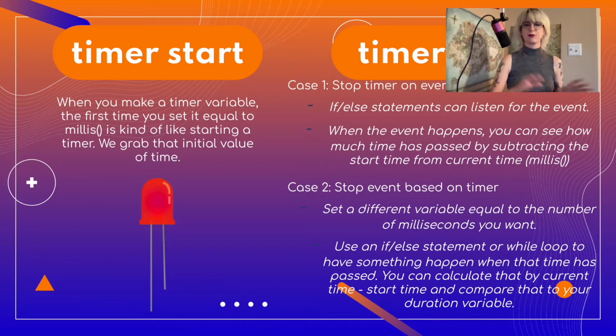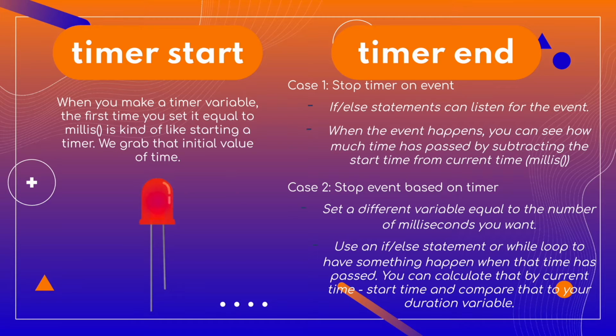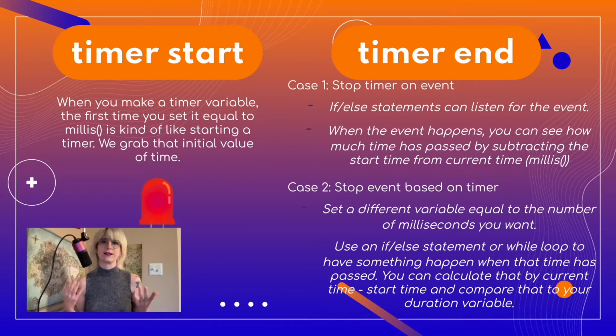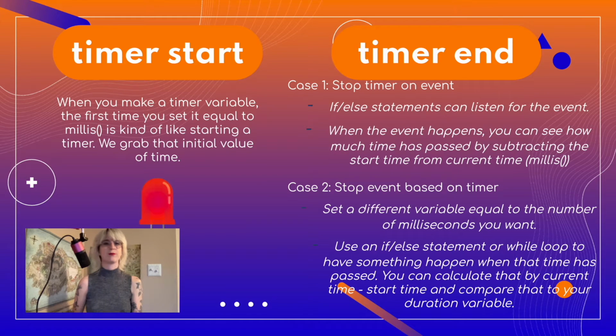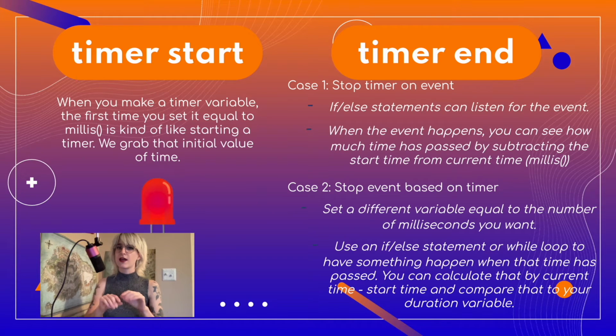Now, timer end, this can be a couple of things. So we can have this one case where we stop a timer based on an event. Button is pressed. Maybe if we have a noise sensor, maybe when someone screams bloody murder, then we stop the timer. The second case can be that this output is stopped based on when we reach a certain time. Let's say we press a button, the timer starts, LED starts blinking. When the timer hits 5 seconds, then the LEDs stop blinking. So there's a lot that we can do with timers, right? And it's not just these two things. We can start getting way more creative with it, but let's just focus on these for now.